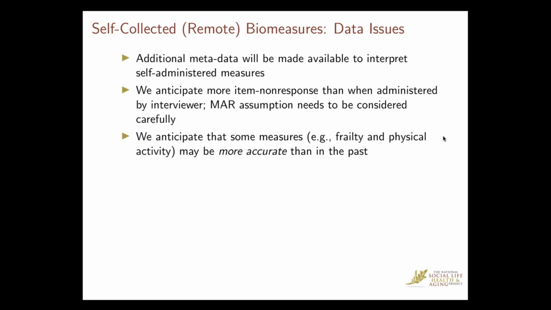We do anticipate some more item non-response. So the box that she showed, we're going to try very hard to get as many of those back as we can. If somebody simply failed to complete one of the measures for whatever reason, we obviously vastly prefer to get the whole box back, rather than wait for them or have them not return it because they can't complete that one measure. At any rate, the missing at random assumption here, namely that conditional on all the covariates you observe, non-response is missing at random, you need to think about that very carefully, depending on how you're going to deal with that item non-response.